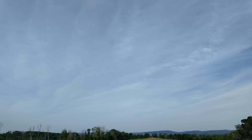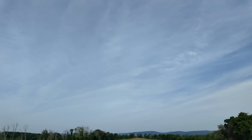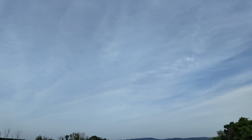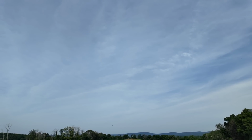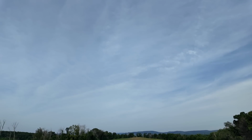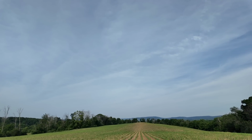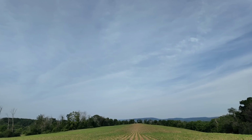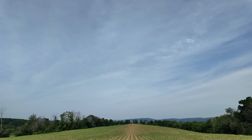There's a heavy deer presence here, and I mean ridiculous how they're just nipping and trimming these leaves off this corn. I can still see some purpling, but we are coming out of the yellow striping, obviously. Still in that seedling phase. What do we have, V4 now? Let's see. Still some purple there.